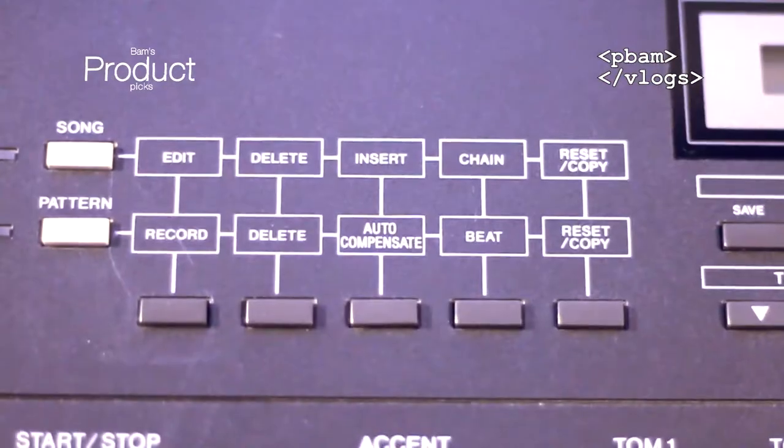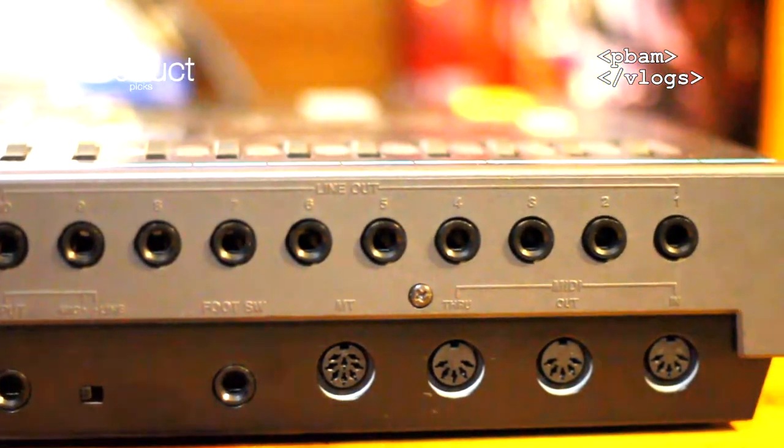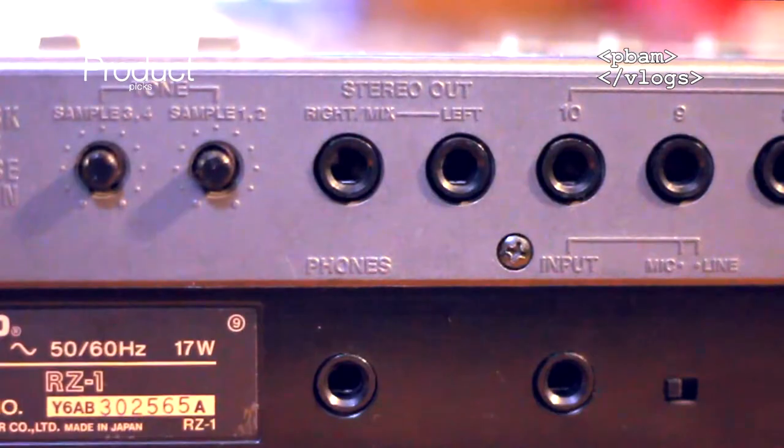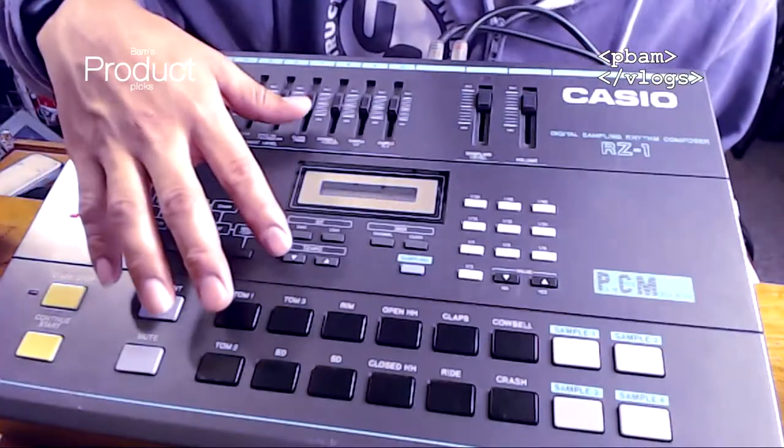Here are your quick options, and you got a little small display screen. On the back, you got your individual outs. There's 8 for instruments, and there's 2 for samples. And then you also have a left and right stereo out. You got your MIDIs. There's also one labeled MT. It's also on the front here, MT.